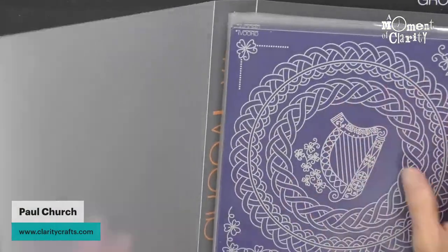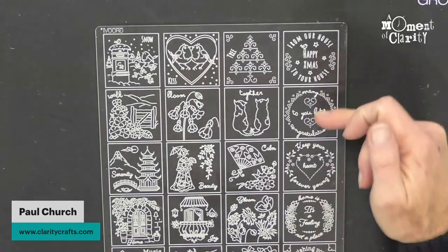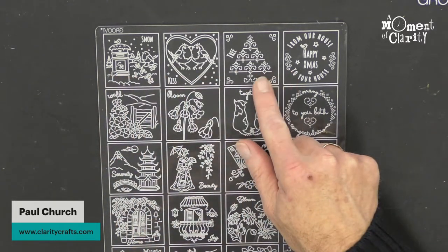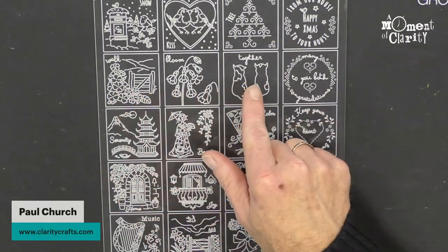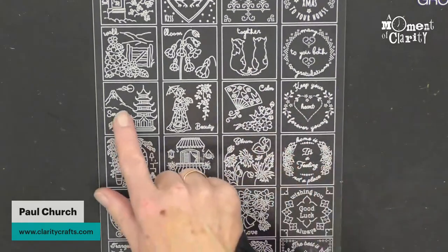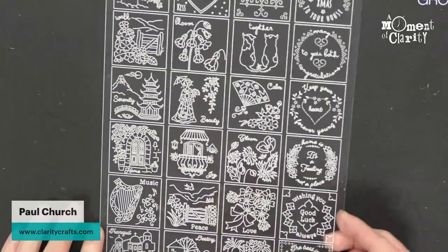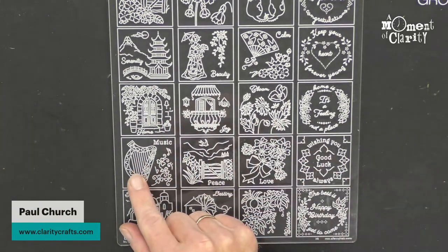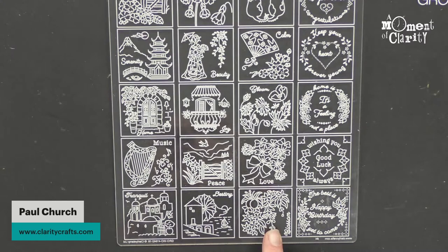Okay. In addition to that, what we also launched, to bring it all together, is the A4 sampler plate from Linda Williams. And what it is, it's like a snapshot of each of the six collections. So the first row goes back to Christmas that we launched back in June. Then we had the Countryside collection in July, the Oriental or Japanese collection in August. Then we went further on our travel, not further, we got closer to home, went to Tuscany. Then the next one is the Celtic collection. And then finally, the Greek collection.